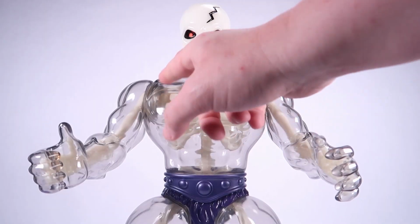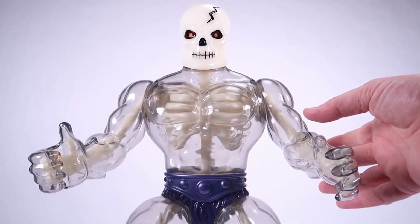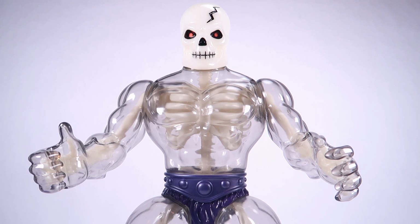And with the soft vinyl and the slush cast method, we were able to avoid any seam lines on the figure itself and air bubbles, and really give a very, very clear material that allowed for the bones on the inside, which are made of PVC, to really be visible and not be obscured by anything, and also for the glow to really come out. So you can see that this soft vinyl figure is molded in sort of this smoky, translucent plastic.